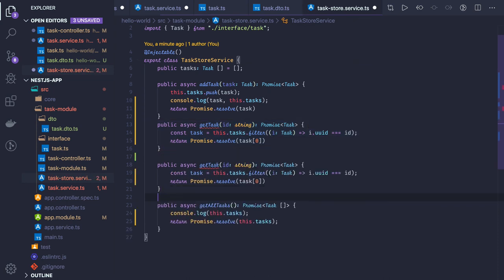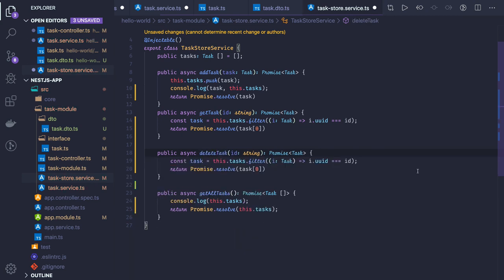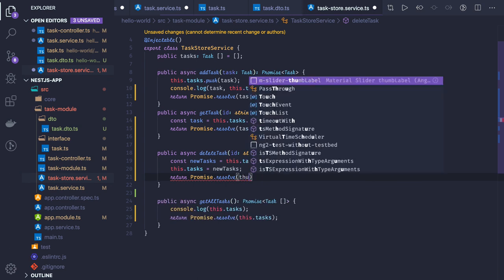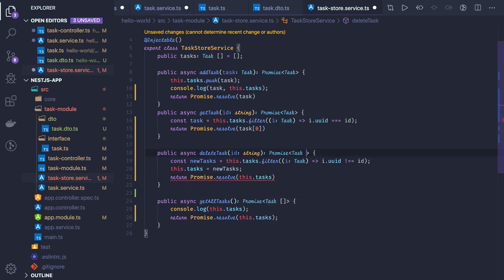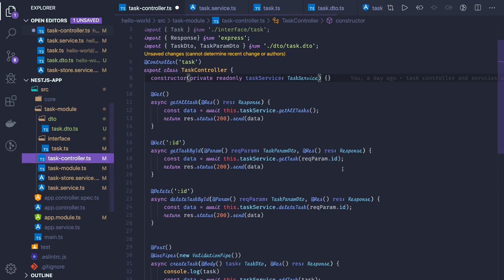So delete task is nothing but we will override this after removing that particular ID. In filter, what we will do is give me all the results except that ID, and then this dot task equals the new task I got. Okay, and I will just return the new set of tasks which has not been deleted, which are still there. It would be a task array, you can say. Promise.resolve, and the same I need to change in the task service. It is returning a task array. And the same thing in the controller, we are not returning.